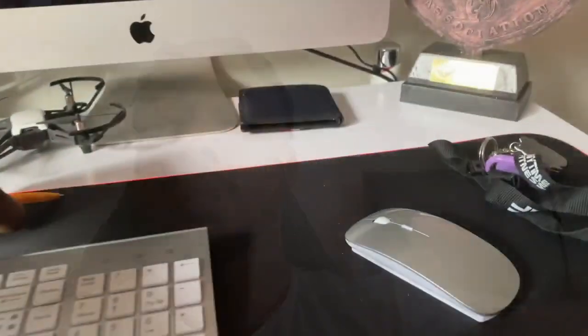Let's go. I'm gonna show you the setup and then we're gonna go straight off to the gym. Best yet, but it's getting somewhere.